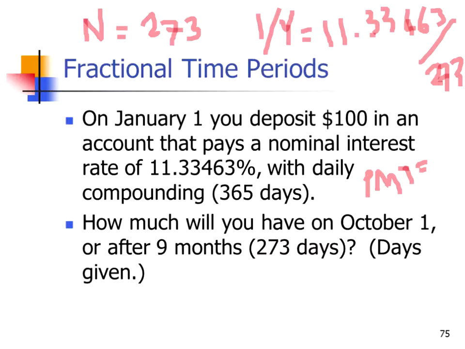Okay, so we found two components. What is payment? Payment is 0 because no payment is being paid, right? What is the present value? It's going to be -100 because that's money going out, right? So all you need to do is just plug in these numbers and calculate your future value. So can you do that? I'll give you a minute.